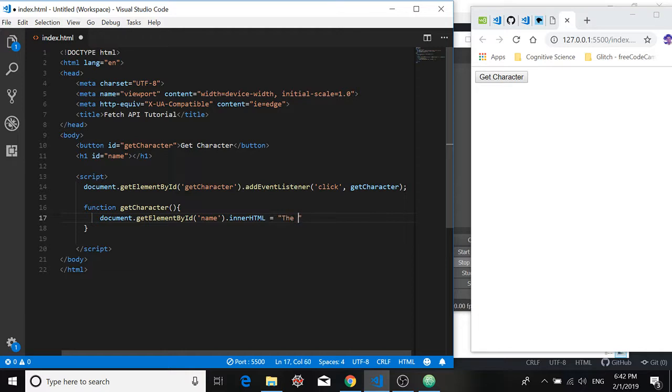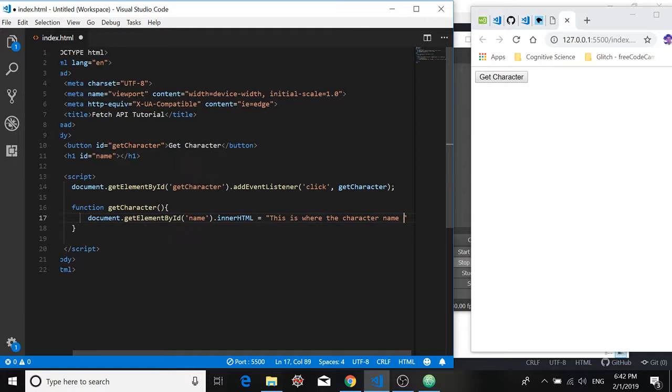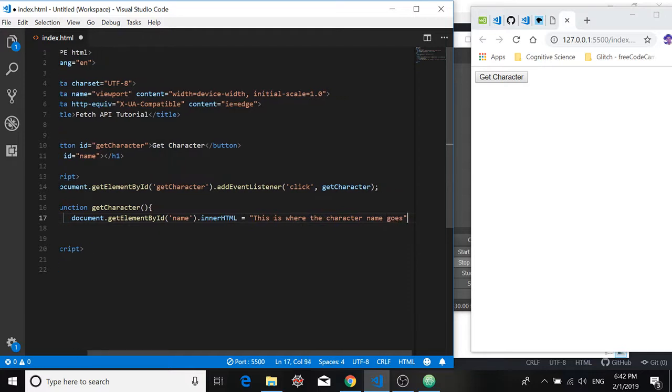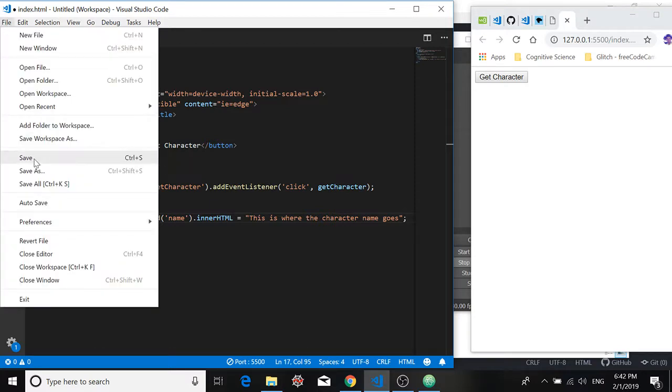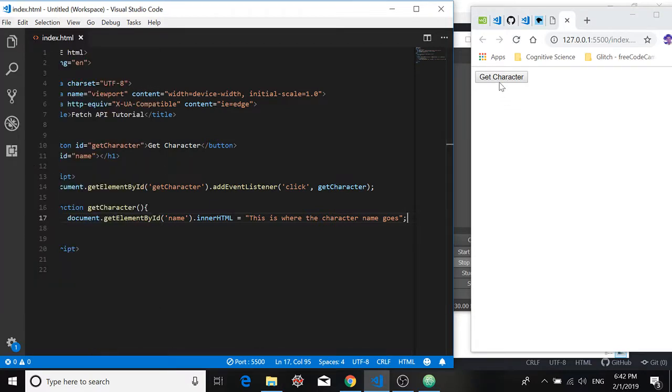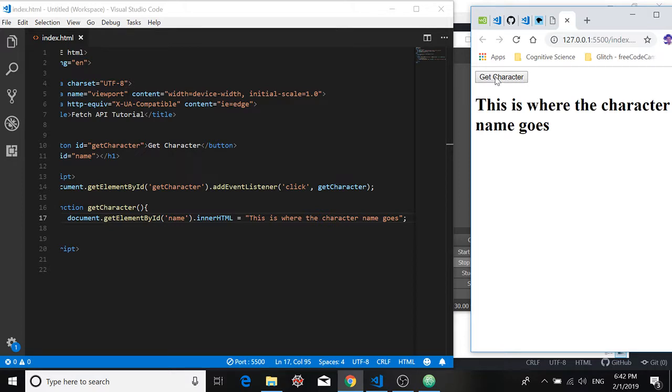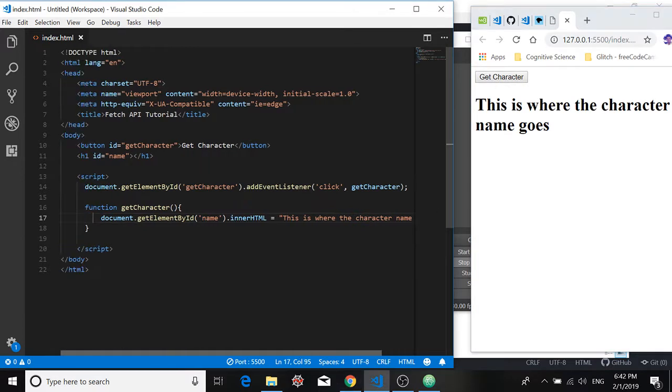This is where the character name goes. Alright, so hopefully when we click our button, we get that string of text. And we do. Good, so our function's working, but this is obviously not what we want.